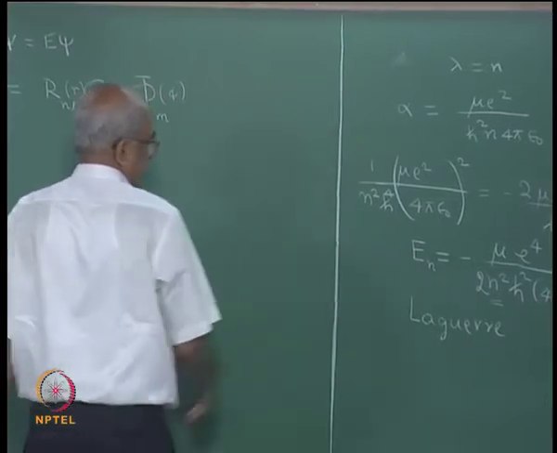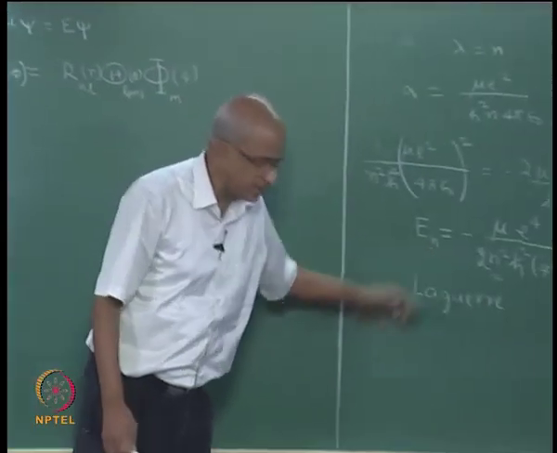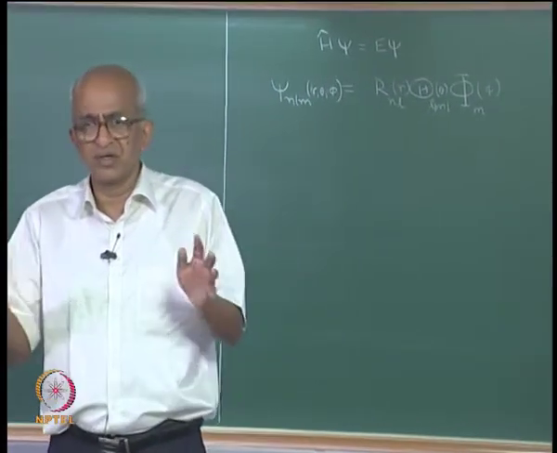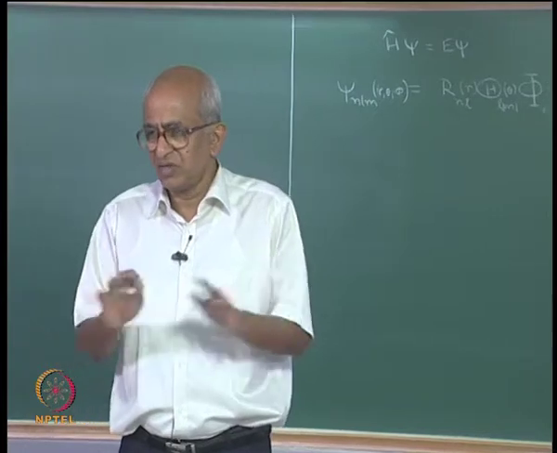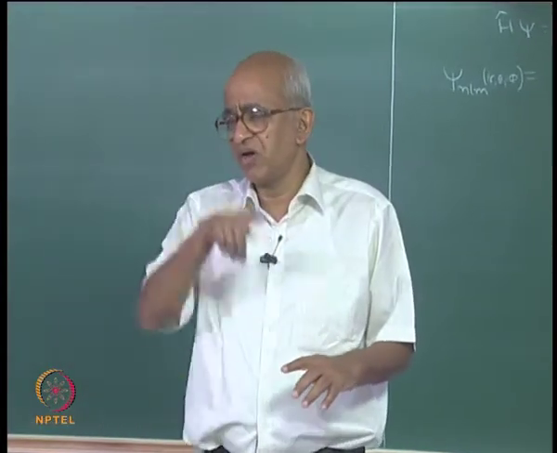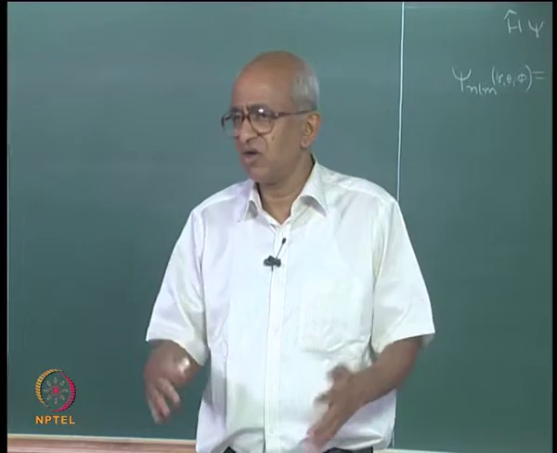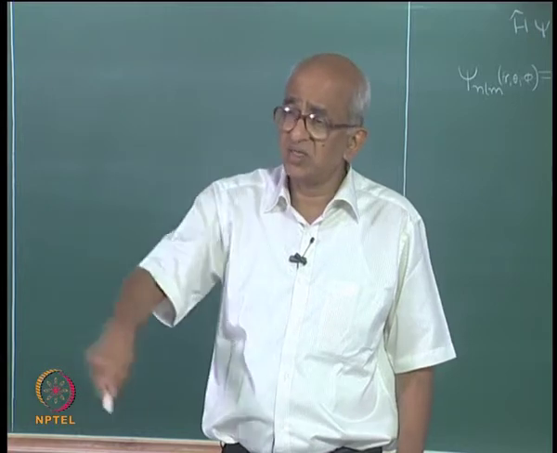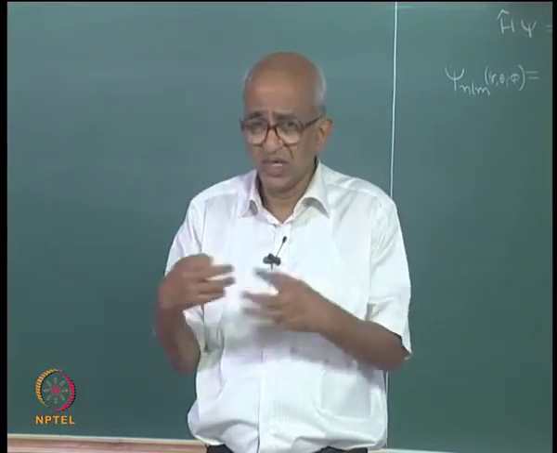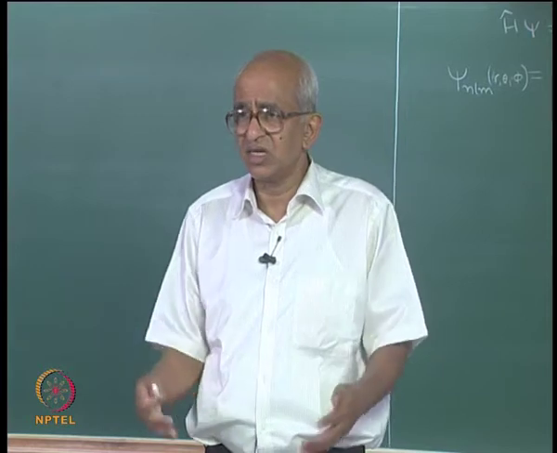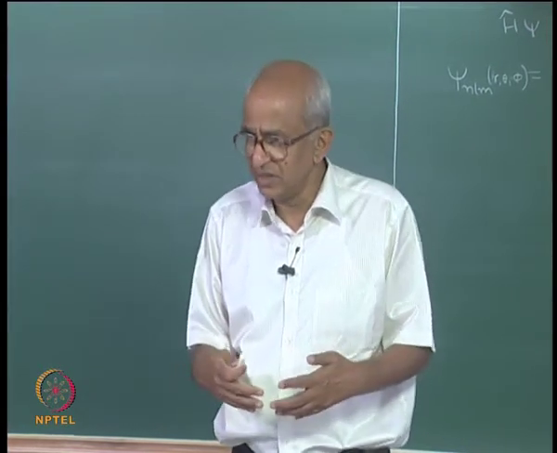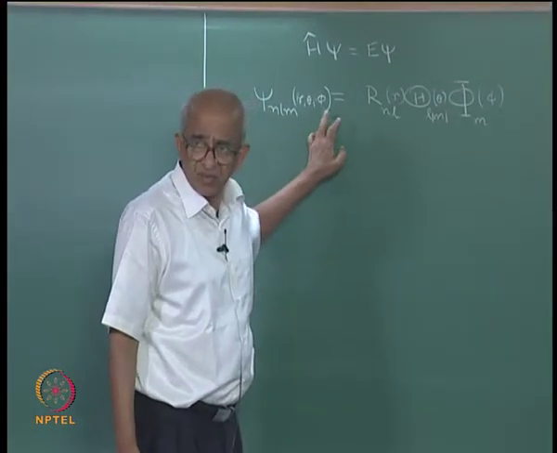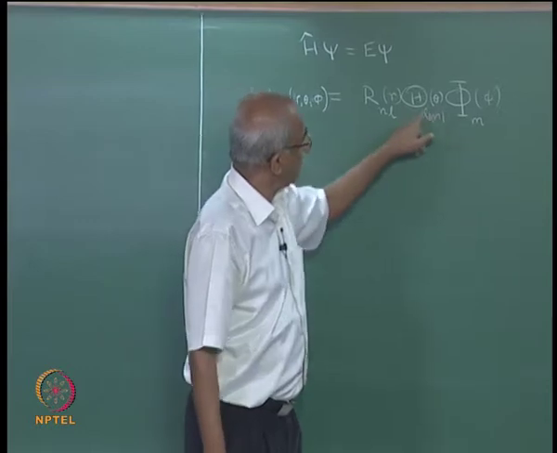The expression is written here, and it is exactly the same expression that was obtained by Bohr according to his theory. But now you see, we are not assuming any particular orbit. Bohr assumed that certain orbits, only those orbits, are allowed, and so electrons were following specific paths around the nucleus. But that is not what we are saying now. We are saying that each electron is characterized by its wave function, and what we have obtained here is the wave function. Okay. And let me now talk about these functions a little bit.